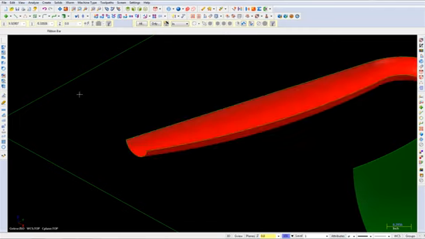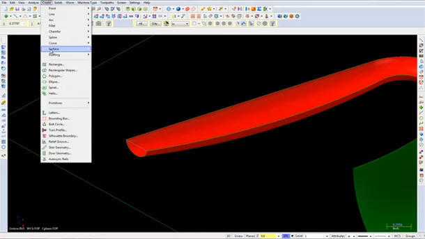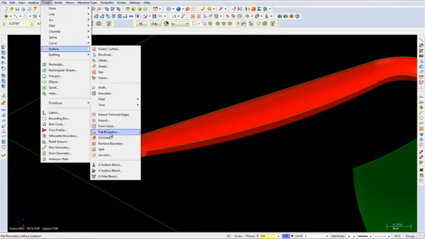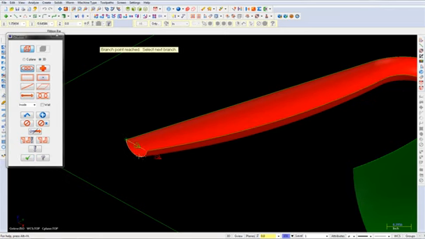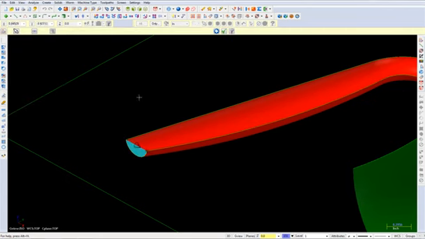Now we will create a line from these endpoints. Choose the command Create Line Endpoint. Select this endpoint and this endpoint here. Choose the OK button. Now click on Create, hover over Surface, and choose Flat Boundary. Select this line and then this arc and choose the OK button to create the surface.